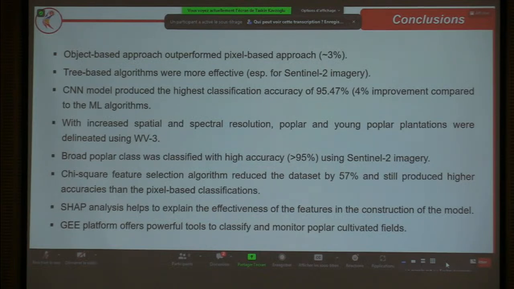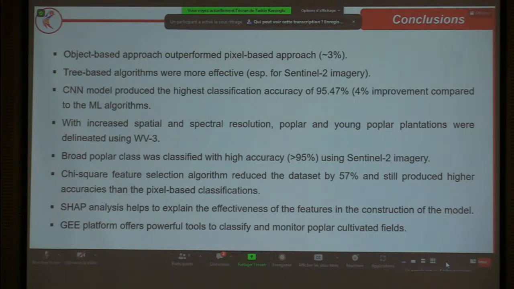With the increased spatial resolution and spectral resolution, with the use of freely available Sentinel images, broad crop classes, that means all types of crops, we can classify with 95% accuracy.